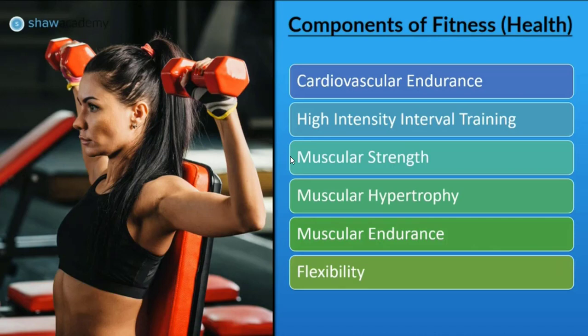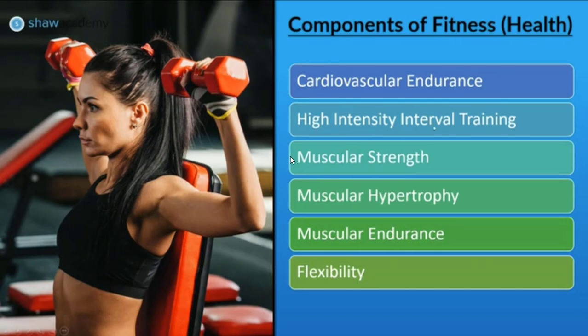How do we know which components of fitness for which result? Peter, we did cover this in Practical 2. I will go over them again. Okay. So what's our cardiovascular endurance for? To improve our heart and lungs capacity to work. Yeah? To improve our fitness level, to improve our energy.